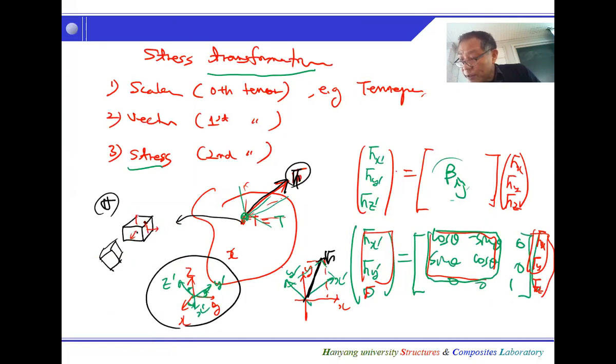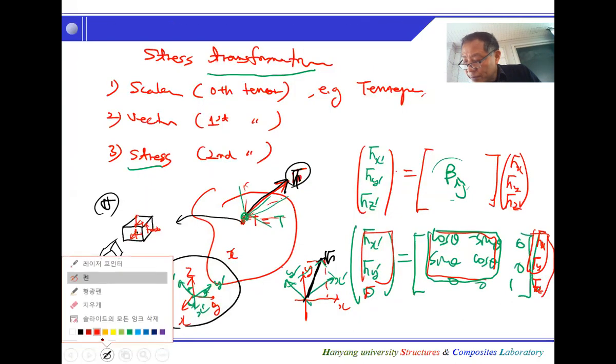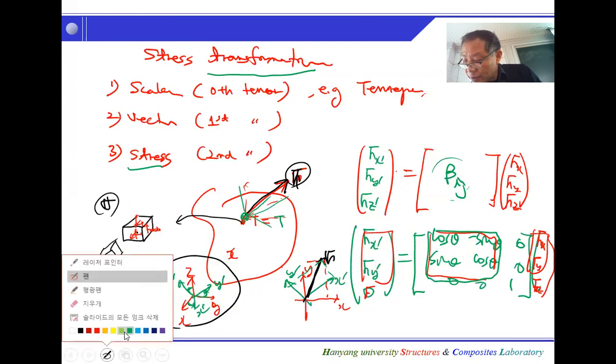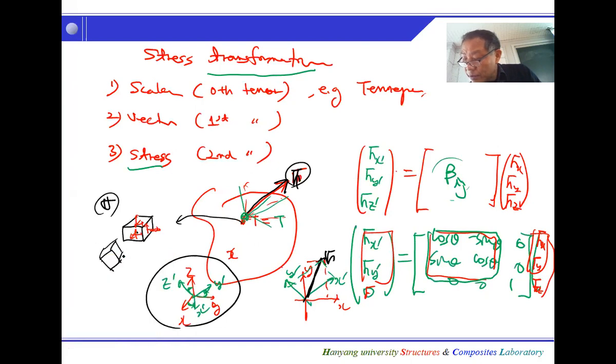Then we have slightly different components. Okay, this is the component. So these are the components.